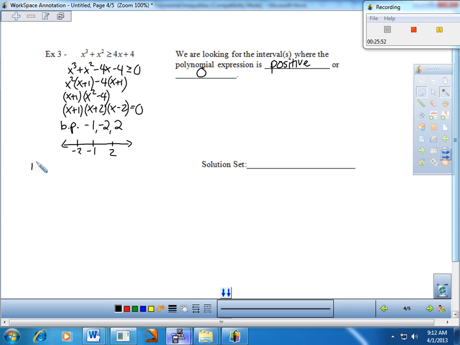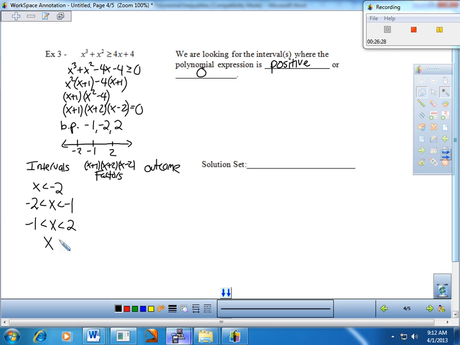So I lay them out this way. Again, if you want to start modifying this, you're more than welcome to. But I've got some factors to deal with. x plus 1, x plus 2, and x minus 2 as our factors. And obviously, guys, I'm concerned about what that outcome is when we pull this off. All right, make it happen. Here we go. 4 intervals. To the left of -2. In between -2 and -1. In between -1 and +2. And bigger than 2.